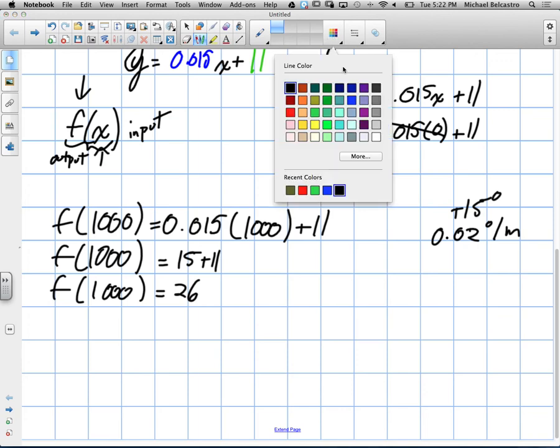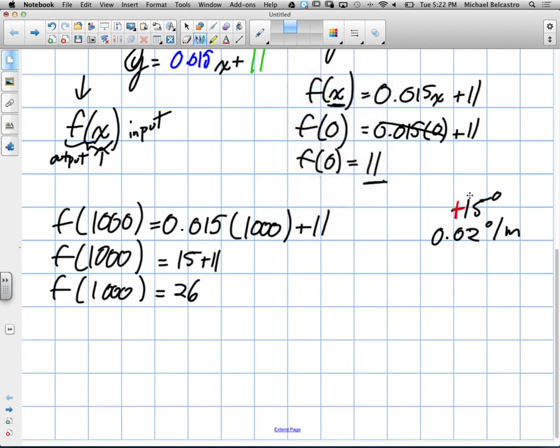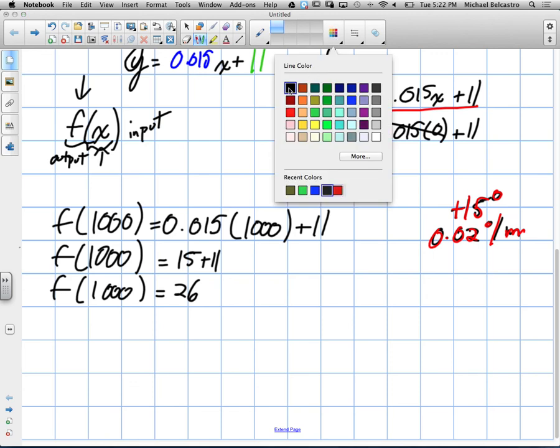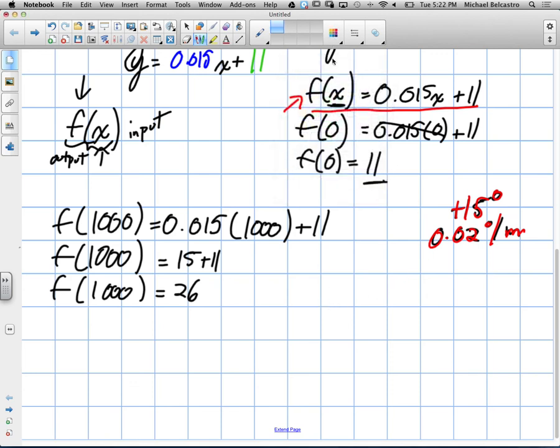Well, let's say I wanted to build an equation of that, but I still want to keep track of everything I've done before. I don't want to call it f at x, right? Because f at x is this equation. It's very different. So I use another letter to represent it. Maybe I decide to use the letter G. I'll do it in a different color for now, but essentially, if you don't have colors to represent different equations, we use these letters. So G at x, we're still dealing with the same variable, right? That x is meters under the ground. G at x would be equal to the same idea, 0.02x, this time plus 15.